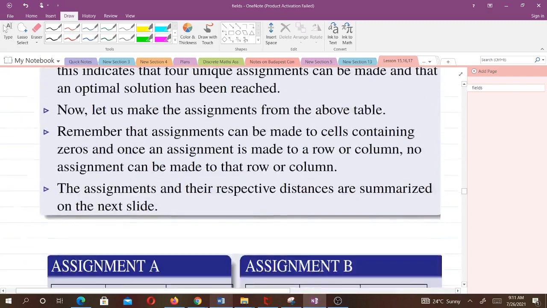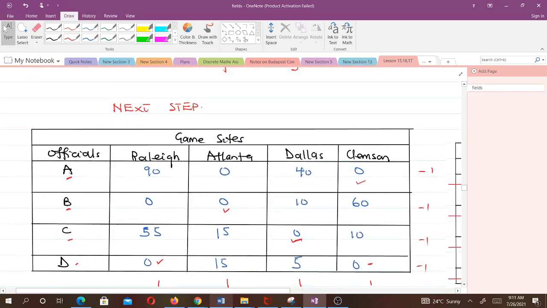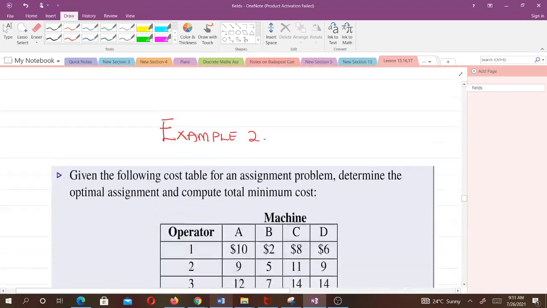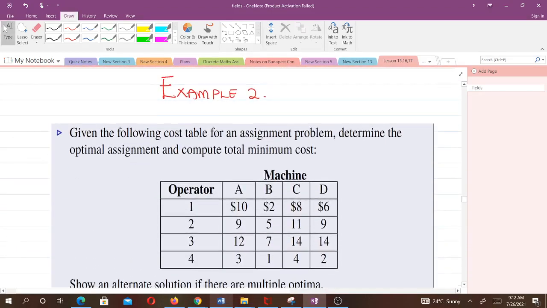So you could see that here we could do 2 assignments, and that was because in our cells here we're having 2 zeros. That means we can have 2 multiple assignments. We're also having two zeros here, so that's what they indicate. Okay, right. So let's take a second example to make sure you really understand what we are doing.